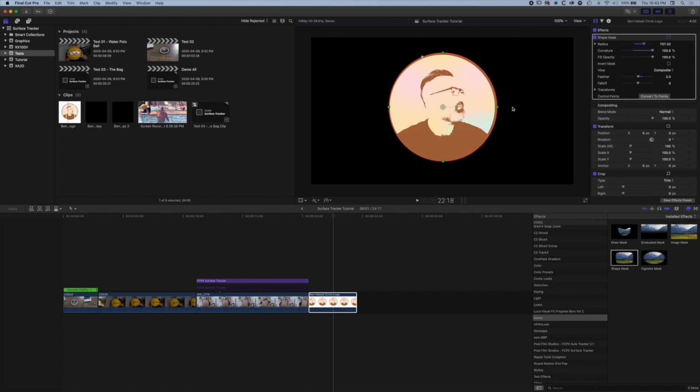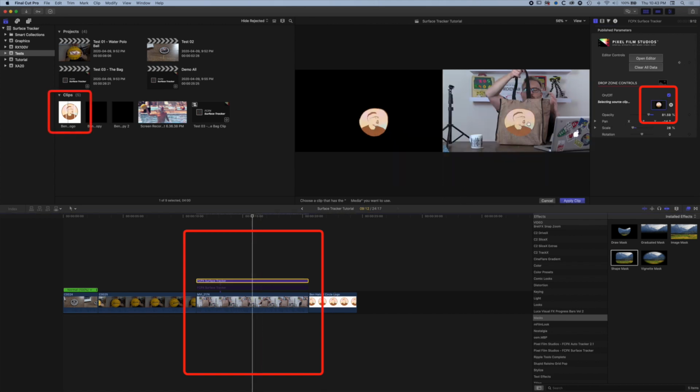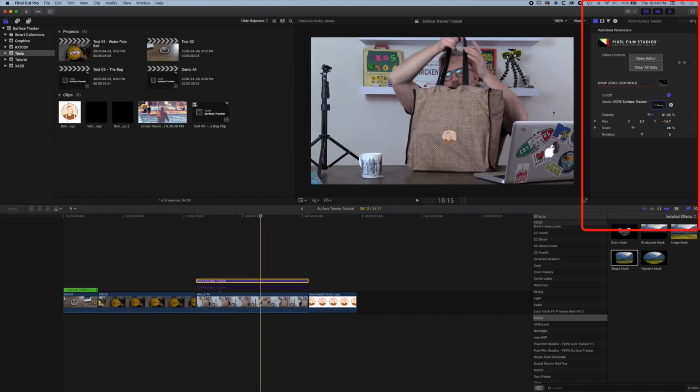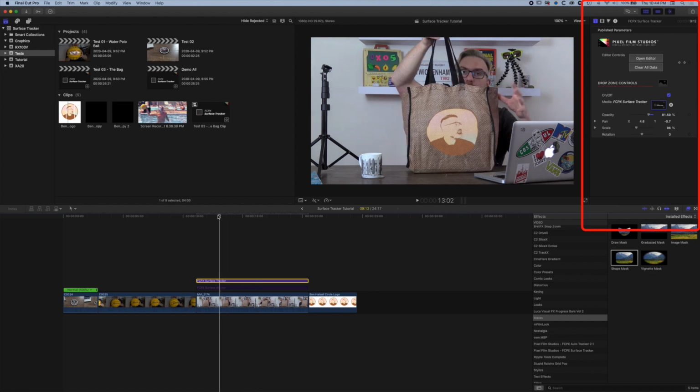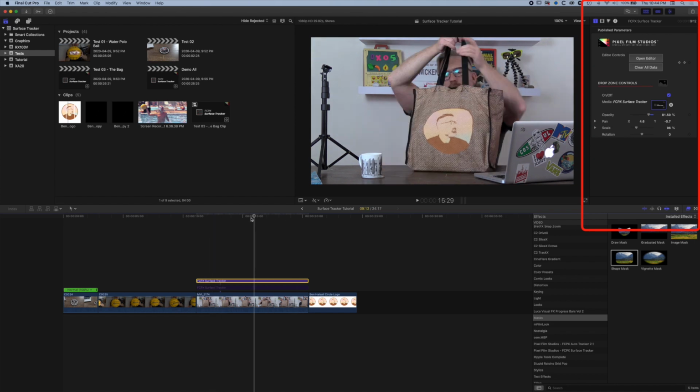Okay, so basically now, click away from that. If I come to this top version of my surface tracker, I'm going to grab this as my layer. With this, you'll notice that it's on top of the bag. We'll apply it here. It's a bit smaller than the other one, so we'll increase the scale up a bit here, and we'll need to move it into position. It's just a different size image. But you can see as we move it around, we get that same nice movement that we have with the other image. It's that nice fluid movement.